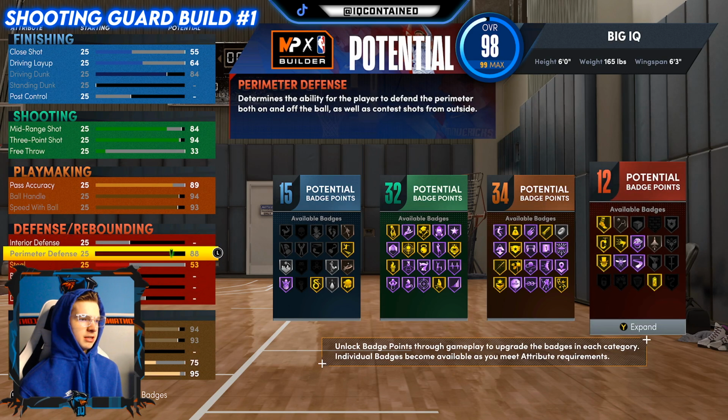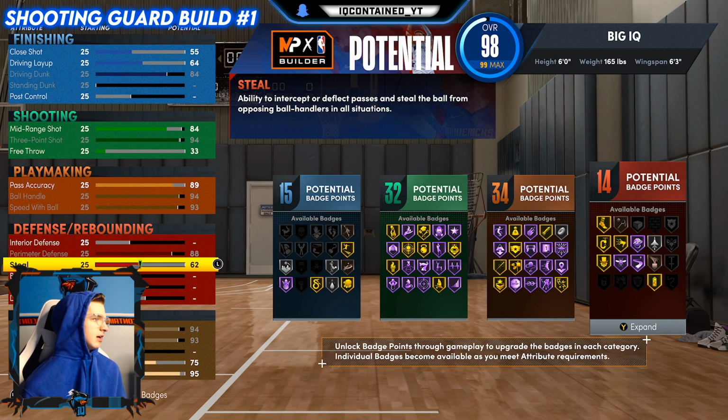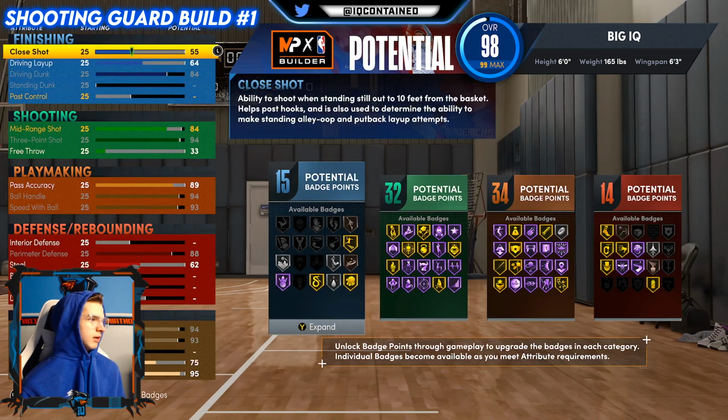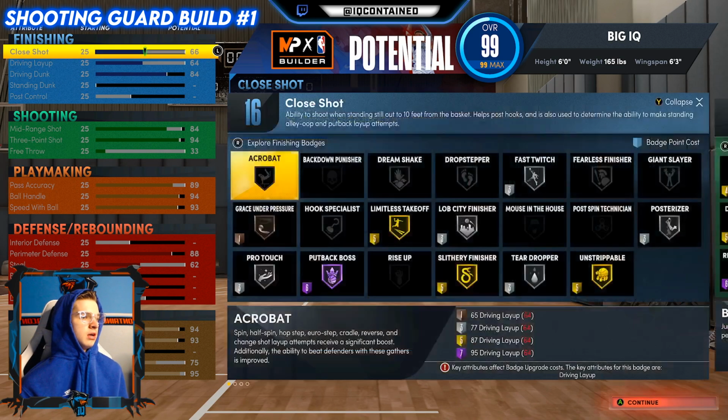Max out the perimeter defense. So you do get gold clamps on this build. Steal, you're going to want to put this to a 62. You do not get Hall of Fame pickpocket. You get at least bronze, so you get something, but it's not going to be crazy on the defensive end. And then for the rest of this, you just put this on close shot for the 66 close shot. 16 finishing, 32 shooting, 34 playmaking, and 14 defense.